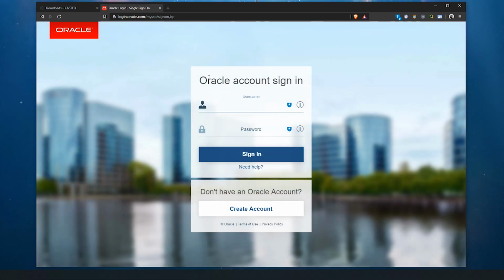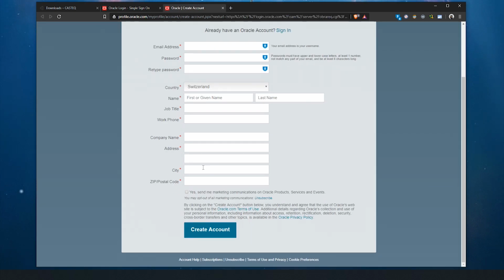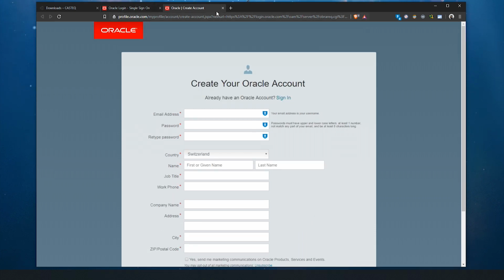And as you can see, when you click on this, you will need to create an Oracle single sign-in account, and I can't be bothered for everyone to do that. And as you can see, you'll have to give a lot of data about yourself, and you have to have a company name and so on. So instead of you going through that, I thought, why not make my own download portal?